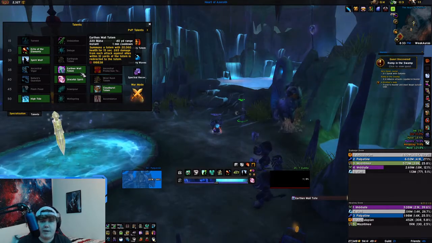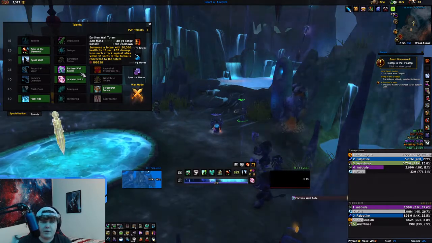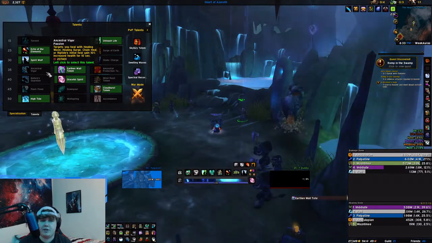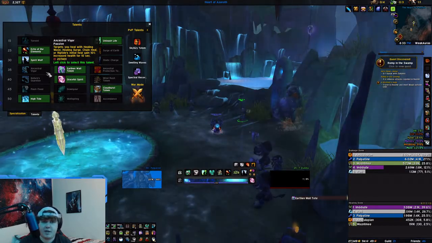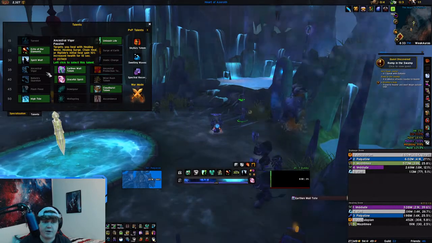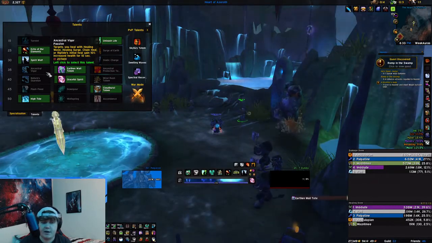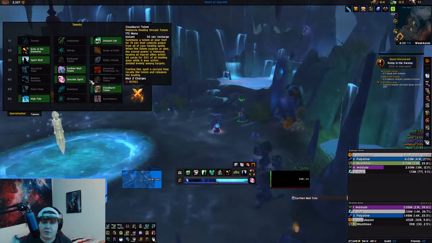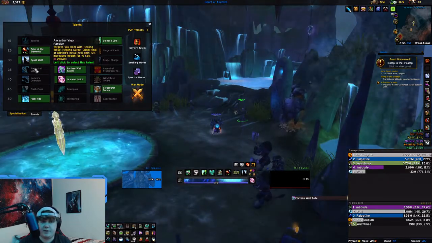However, if you want to play a more passive build, you don't want to worry about too many spells, you can always take Ancestral Vigor in this spot too. This just gives you a 10% increased stamina buff to anyone hit with Healing Wave, Healing Surge, Chain Heal, or Riptide. This is pretty solid. And if you don't want to have to worry about the active ability of Earthen Wall Totem, Ancestral Vigor isn't going to be too much worse.